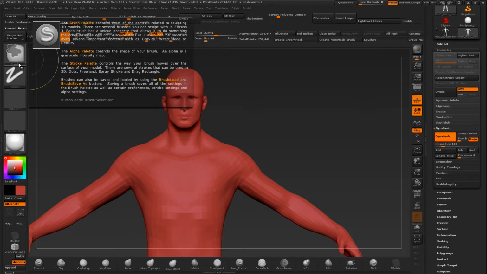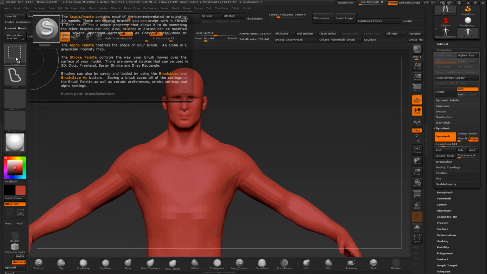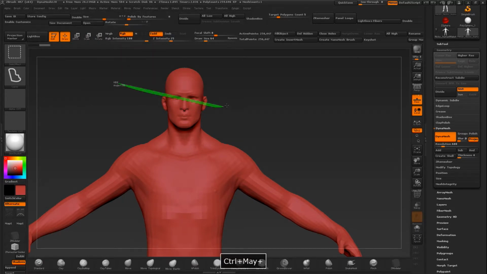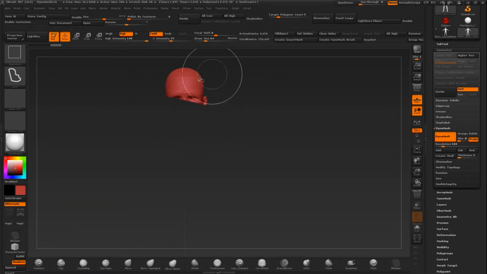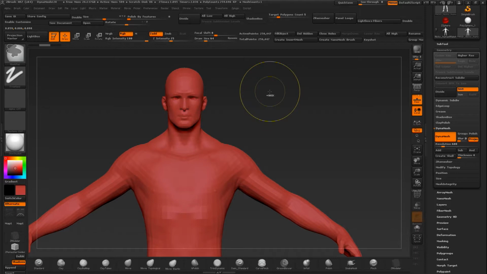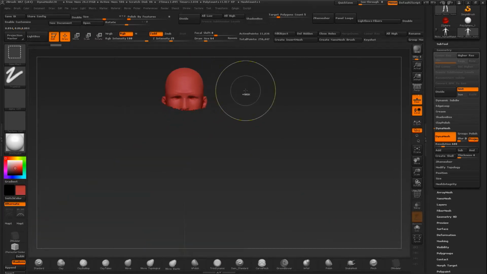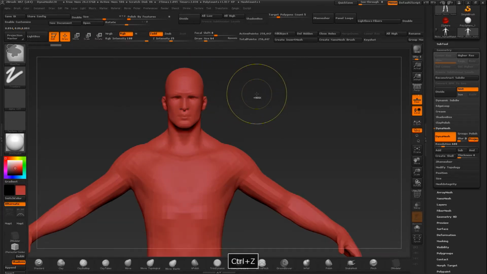So hold down Ctrl and Shift to activate the lasso. So as I was saying, hold down Ctrl and Shift and select an area. The green area is the part that will be kept and the rest is removed. In this case, we are going to do the following.